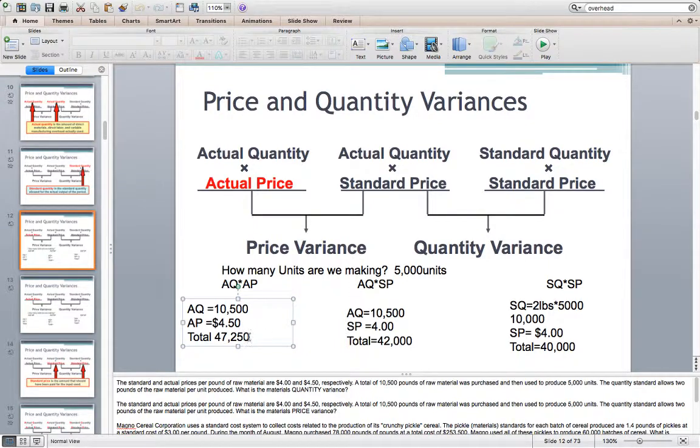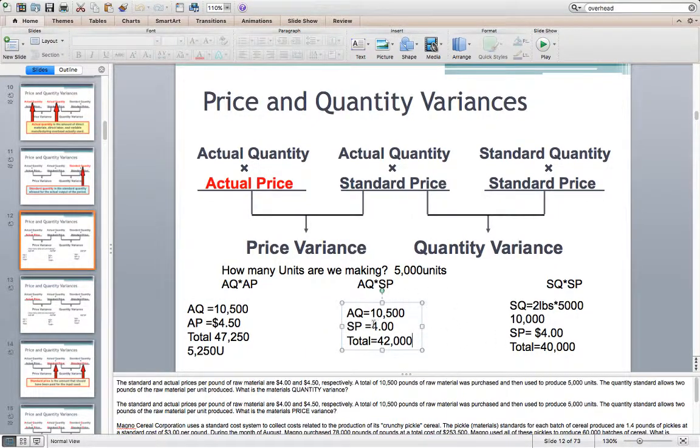So we'll take the difference between the 47,250 and the 42,000. So we have 5,250 over here. So there's a difference between these two. And is this variance going to be favorable or unfavorable? I always look at, we're looking at price variance, so we look at the prices, since the actual quantity is exactly the same. So the standard, you're supposed to spend $4 on the material, but we actually paid $4.50. So we went over budget, and that's not going to be favorable. So that's unfavorable. You can just put a U for unfavorable, because you spent more than you should have, than the standard tells you to.